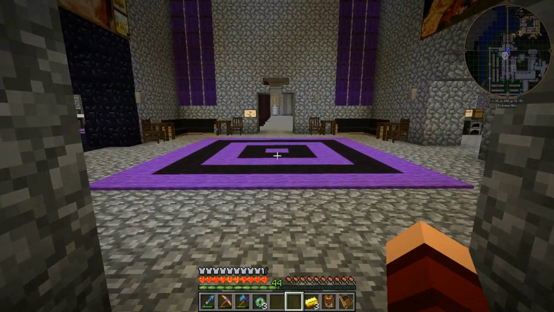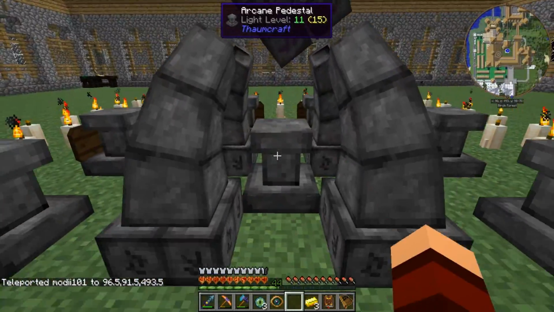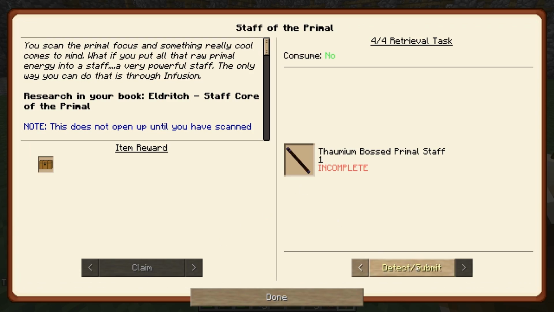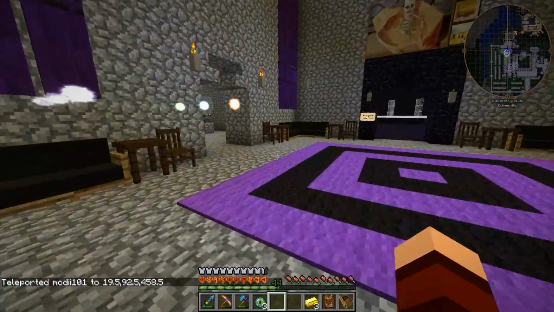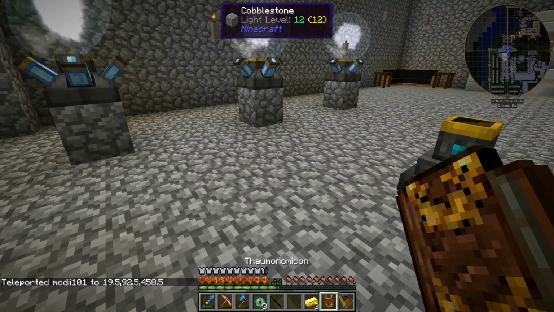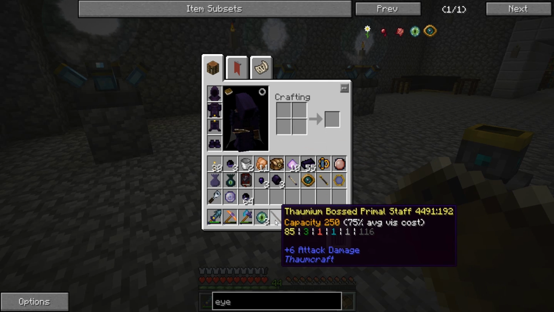All right, let's head back out to the altar real quick. And we got one of these. All right, cool. Wait, did that ding-a-ling for me? I'm fine. I'm pretty. I'm Modi. Give me that. Give me this. Go here. Thaumium embossed primal staff. Thaumium embossed primal staff. It's because it's picking up V.